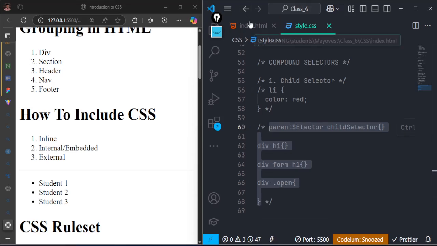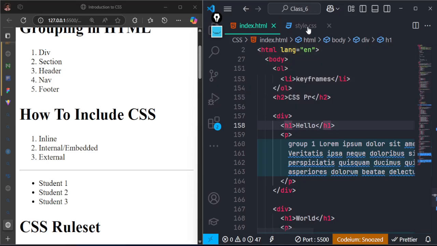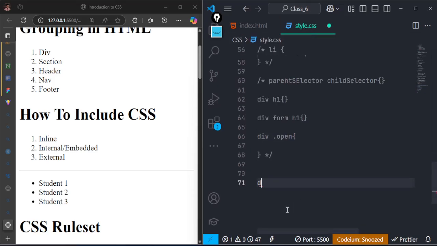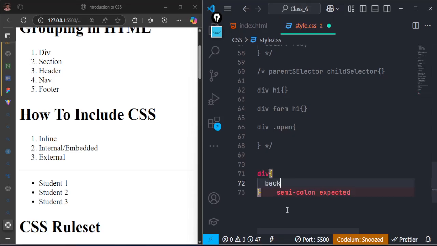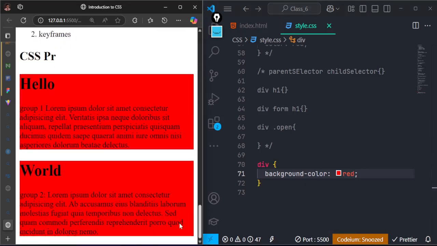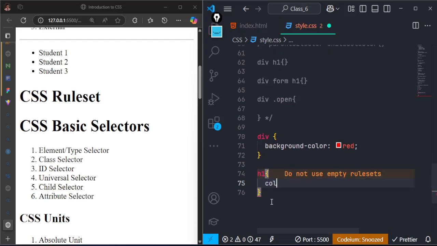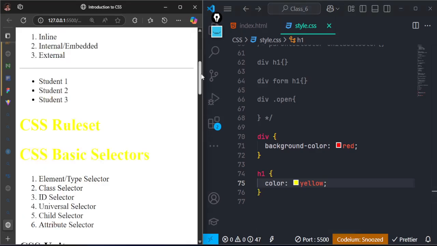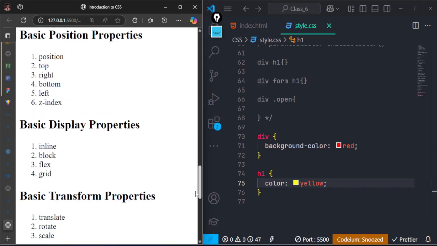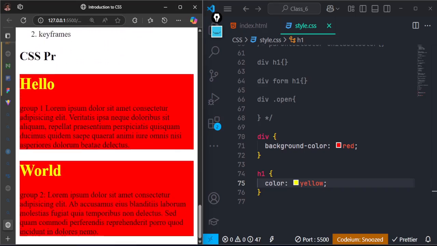So for example, let's go to our page. As you can see, we have multiple h1 on the screen. So let me start with my div first, and let me apply a background of red like that. Going back to the page, you can see that all my div now have a background of red. Again, let's style our h1. The color should be yellow like this. So save, and as you can see, all the h1 on the page are now yellow, including the one that is inside div, because we are talking about all of them. But that's not what we want. We only want the h1 that is inside the div, not any one of them that is outside.